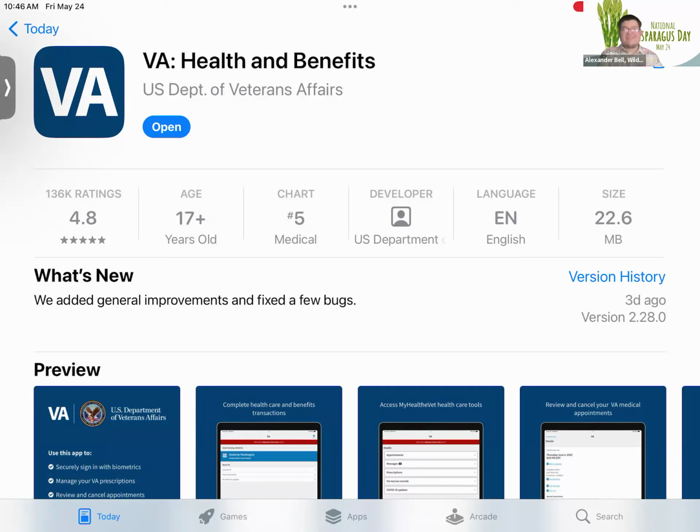Again, the VA Health and Benefits app is a quick and easy way to check those things on your tablet. So if you know someone this could be of use for, if you can use it for yourself, if you have used it in the past, please raise your hand in Zoom. Okay, so again, that is the VA Health and Benefits app. Thank you.